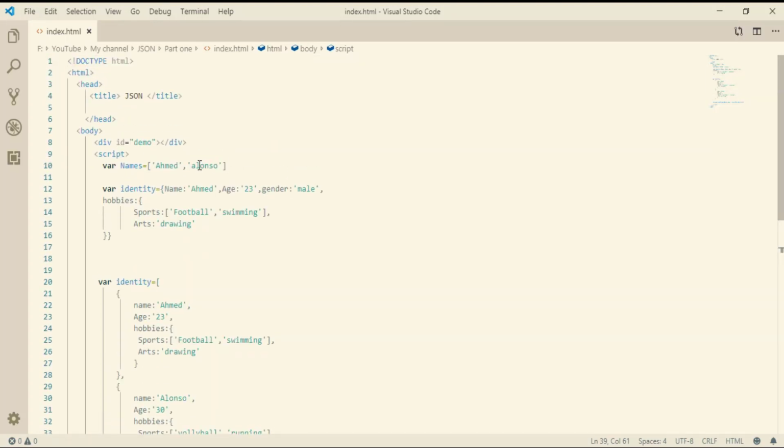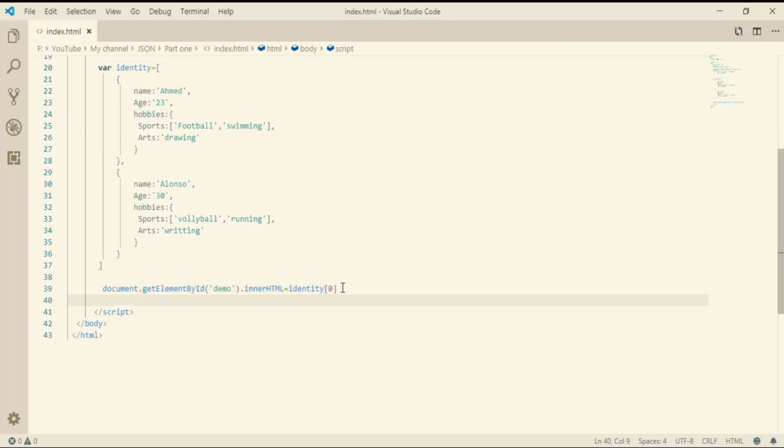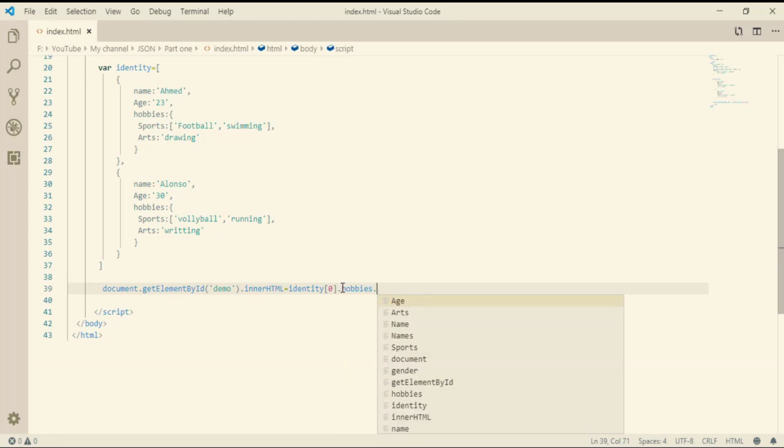We wanted to get the second index, so we access the name and the number of the index. So here we have the object in index 0. Then we want to access hobbies dot arts, or let me access sports. So sports, but I want to access swimming. So it will be sports 1. Let me see now.